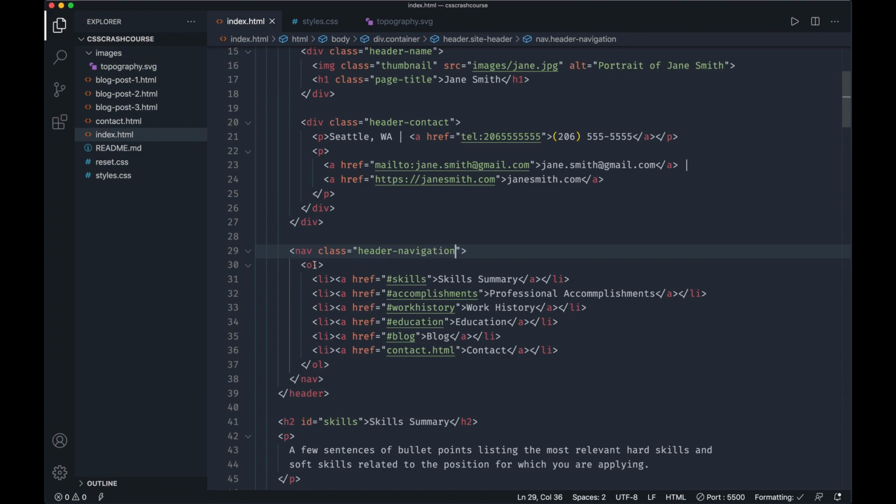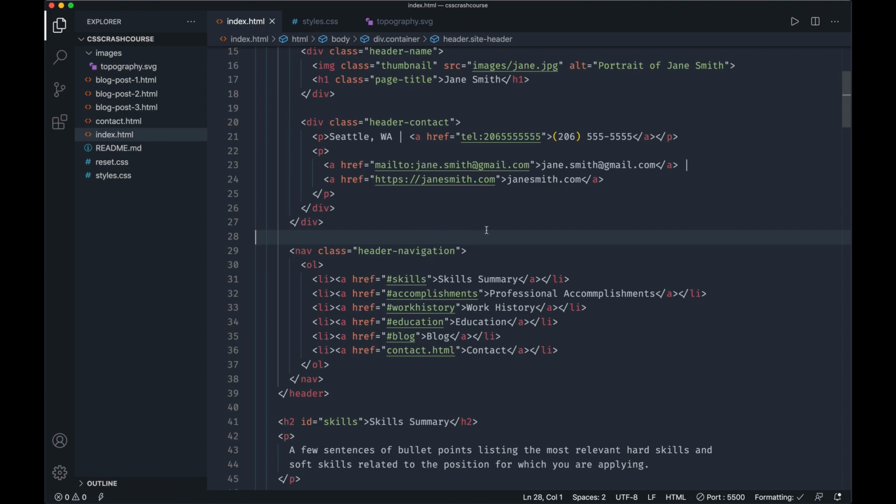Now I could just technically target the nav element, but I don't really know. At least when I'm coding websites, there might become times where I use the nav element somewhere else. You don't just want to target those globally that way. You'll run into issues with conflicting styles. So if you can target it directly like this, you have that specific thing you can target in a way that makes sense.